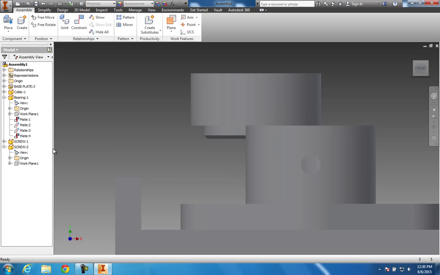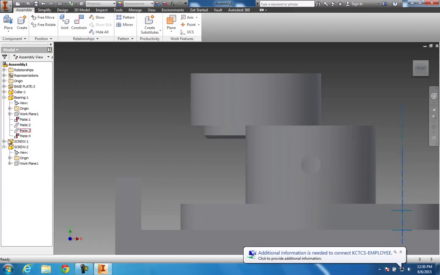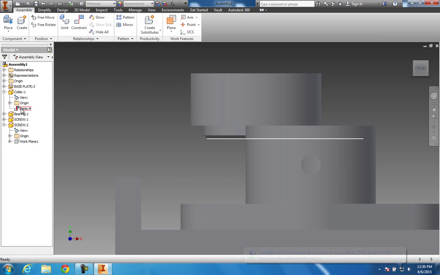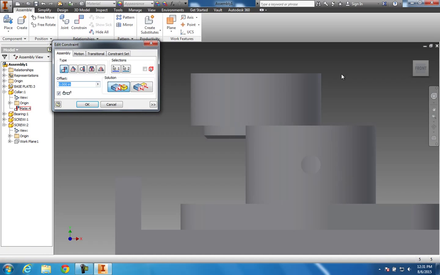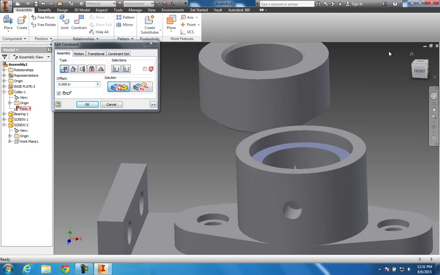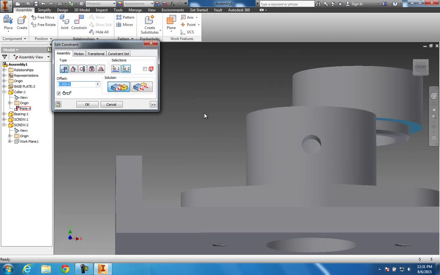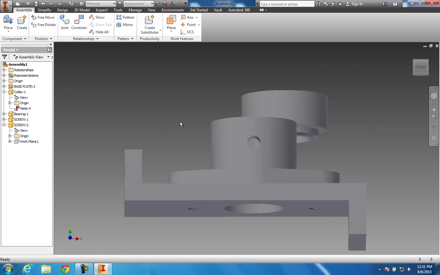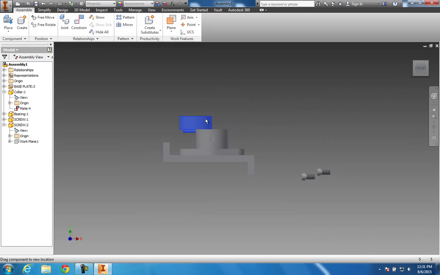If I did goof up, all you have to do is come over here, find your part, right there's your collar, and open it up, and right there, you see, there's that mate. Double click it, or actually right click on it and do edit, and you can change it. One should be right there, and then two should be right there. It's as easy as that, and then you can offset it as well, as you've seen. And now if I turn it sideways, you can see I can't move it up and down.